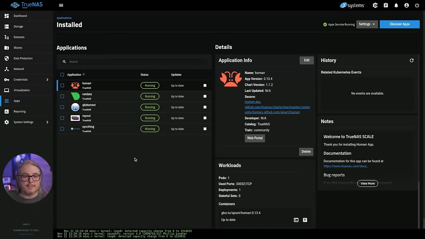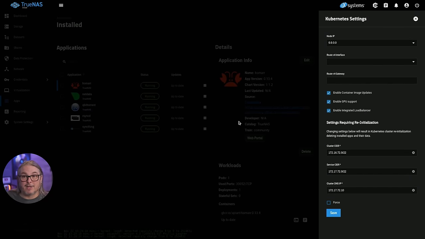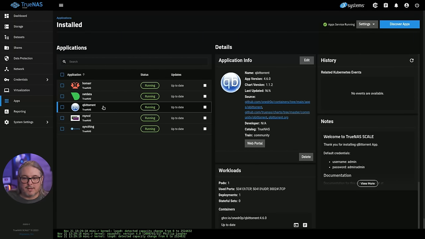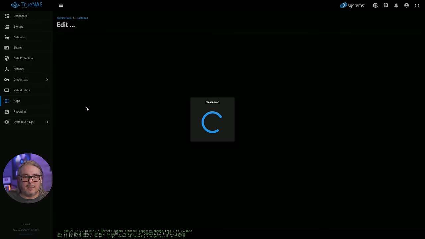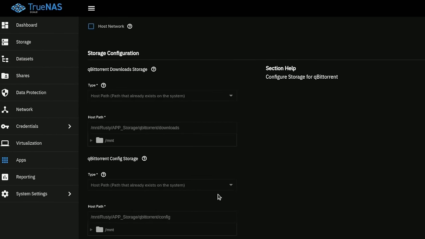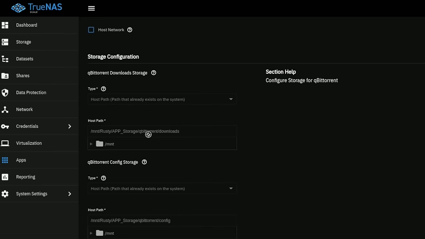Now, the last thing I'm going to mention here is under settings, and if we go under advanced settings, no more checking the box for host path. As a matter of fact, I have my qBittorrent set up on here. We're going to go ahead and edit. And you're able now to point that at a data set and then share out of that data set. For example, I have all the downloads going to the downloads folder, which is exactly where I want them to be. Actually, it's a data set that I've got dedicated for the downloads. And then I have a share.